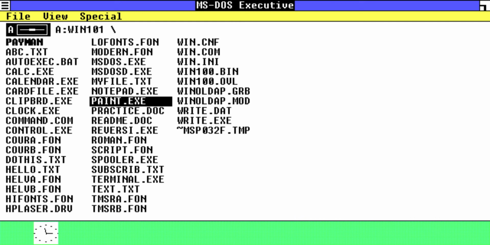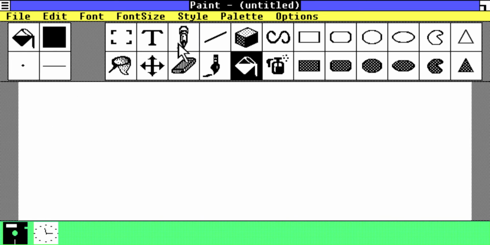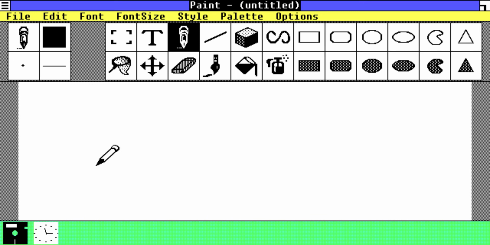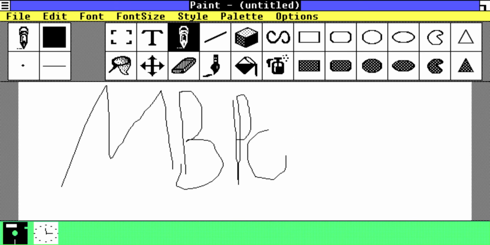So try Paint, for example, and go mess around with it. What do you think about Paint right now? I'm bad at using regular Paint. Yeah, and that's the very first version of Paint we have here. It's not that easy to do, mainly because the mouse sensitivity is way up, and I cannot figure out how to fix this. I've used all these before because I had to install them, but Cristiano has barely used it. Well, you used 1.01, but that's about it.